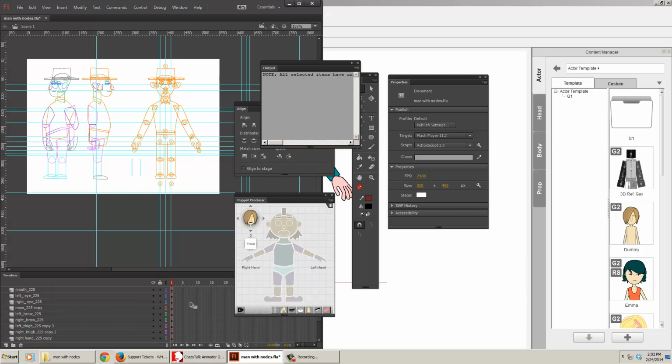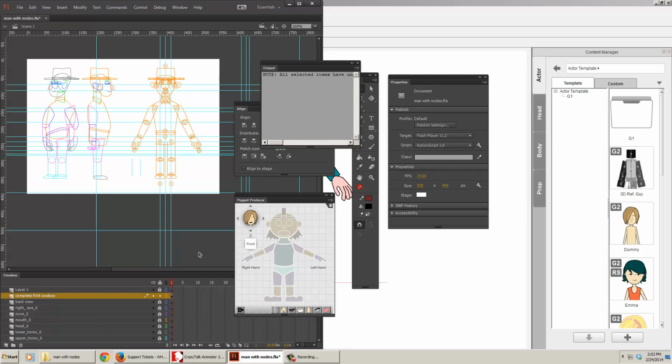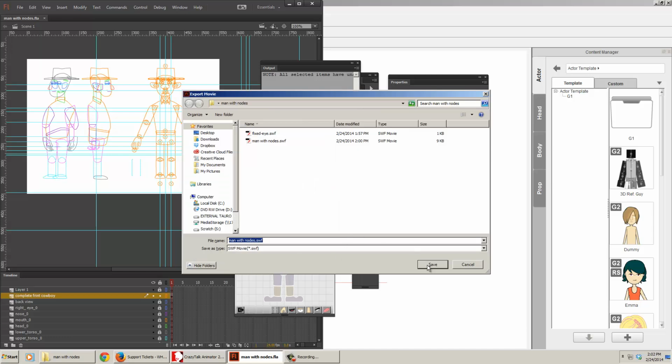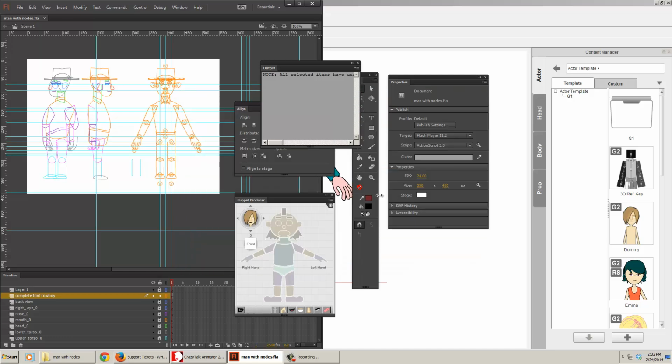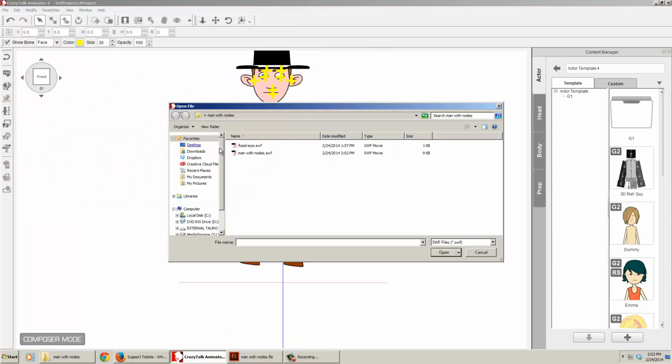Okay, so let's go here. Let's lock everything. Let's leave this unlocked since this is the one that we were working on. And let's save it, export, overwrite the previous one, go back into CrazyTalk, import.